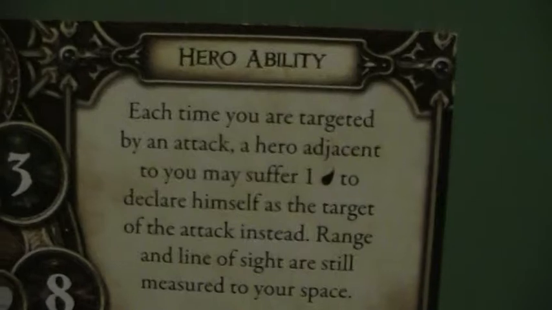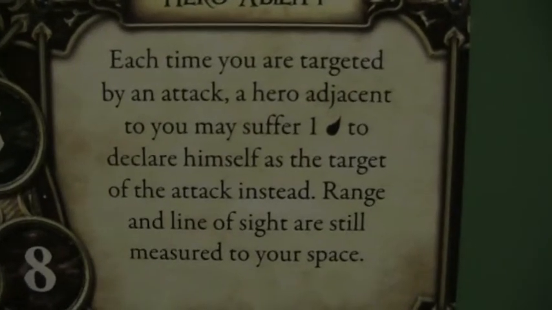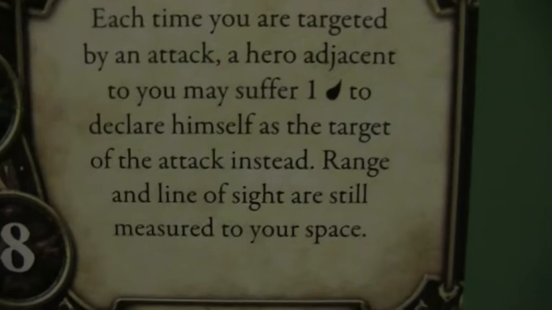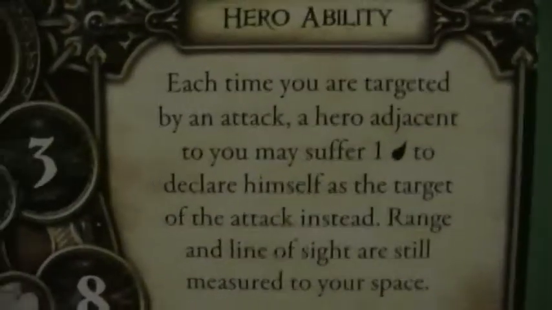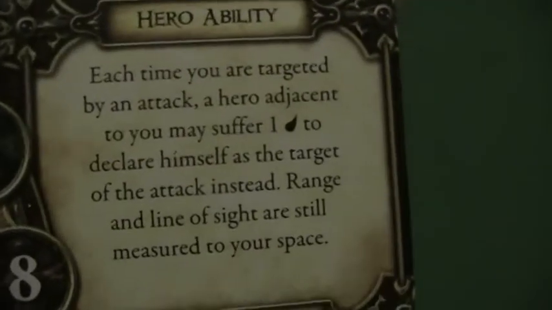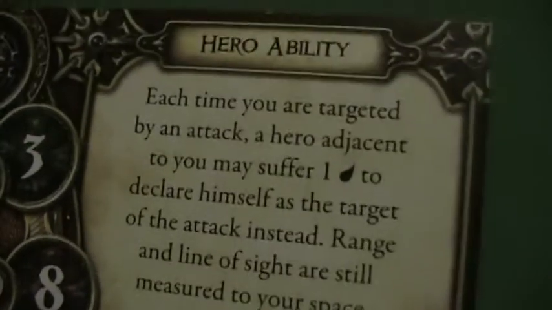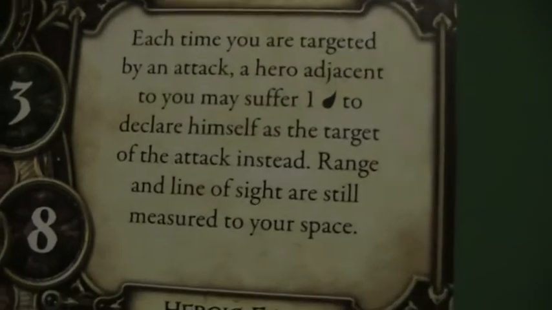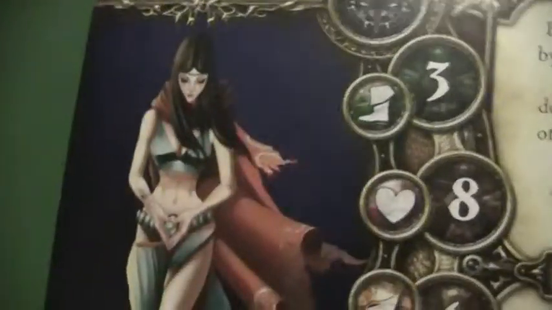Let's take a look at her hero abilities. Right. Her hero ability is each time you are targeted by an attack, a hero adjacent to you may suffer a fatigue to declare himself as the target of the attack instead. Range and line of sight are still measured to your space. Well, considering that she only has 8 health and a brown defense dice, that might be worth it, as long as you don't actually have a party of people with 3 stamina. Because they must suffer the stamina instead. But still, it may be worth it, because she should be a pretty good healer.